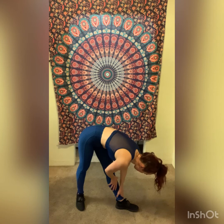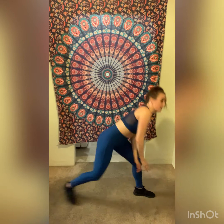I want you to come to a lunge. You can be up higher or you can be down lower. You decide where you want to go with that lunge. Stretch out that back hip flexor there. And bring it up. You want to just grab the toes. Nice easy little quad stretch. I'm holding on to the wall. Here we go, let's go to the other side.